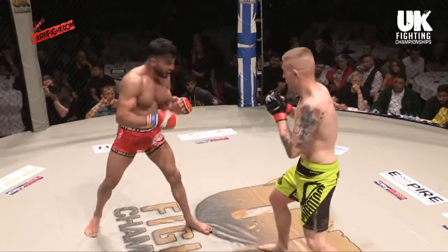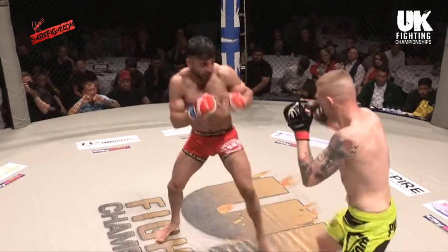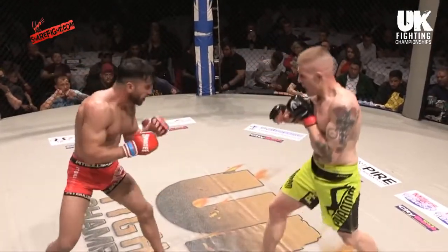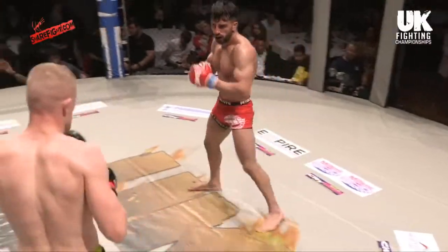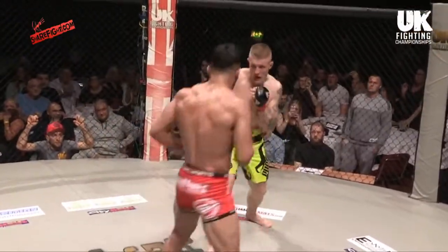Dare I say, try not to. Yeah, use all his fight IQ, his 12 fight experience of going for a walk, using all 24 square foot of this cage to not get involved in a firefight, an unnecessary firefight like that. Saqib Khan really growing into this fifth round.